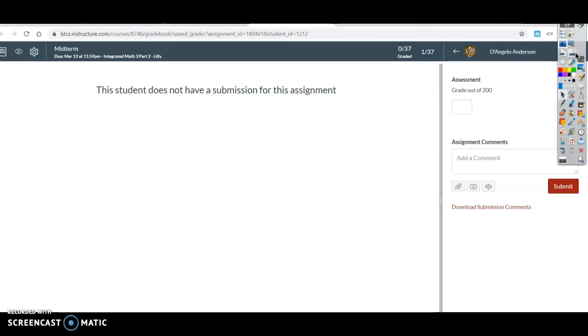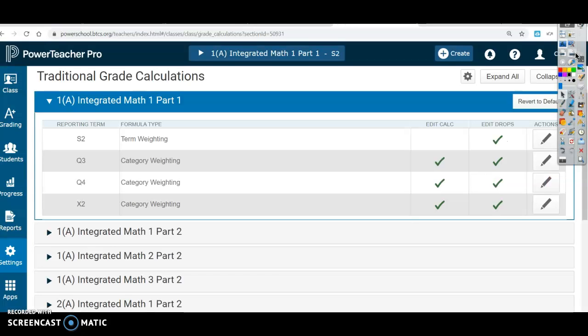So if I go into this student's grade, it says grade out of 200. Well, if this kid made 100, he's going to make 200 on the midterm because I've got to double his score just so it works as 15%. If he made a 75, he gets 150 out of 200, and that's going to count as the 15%.